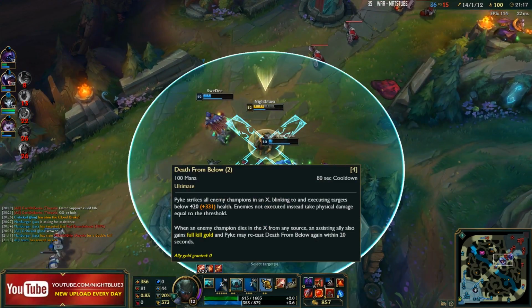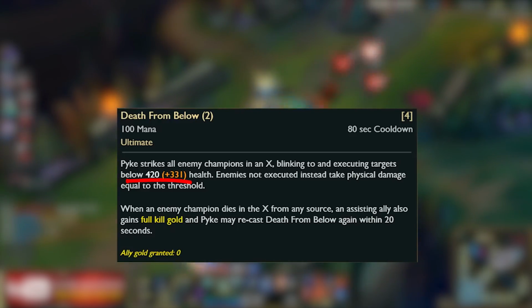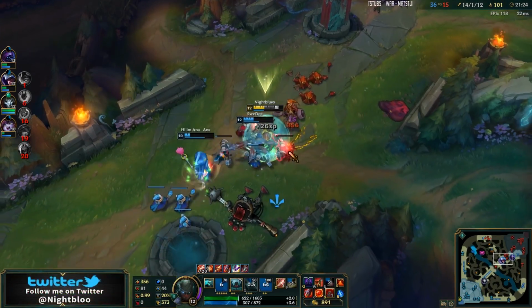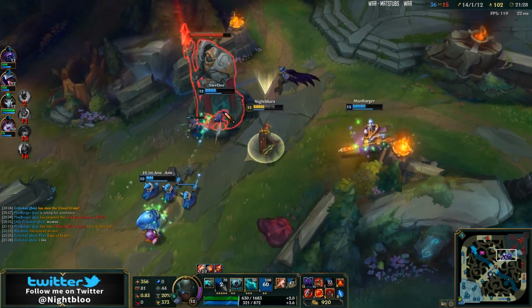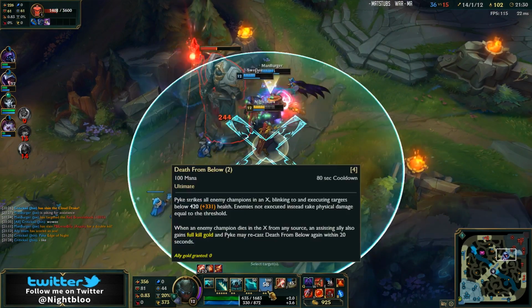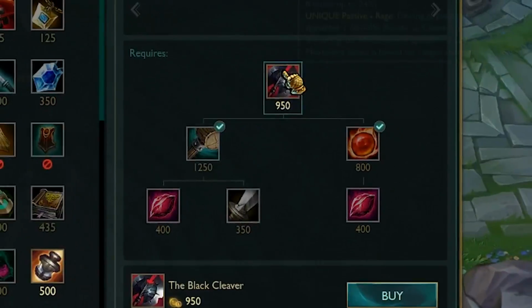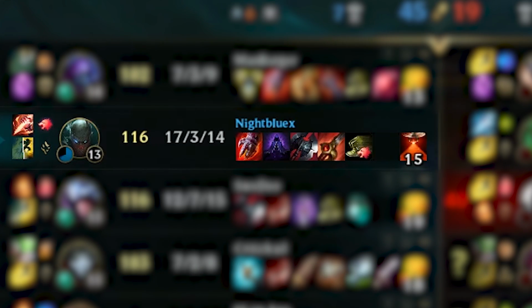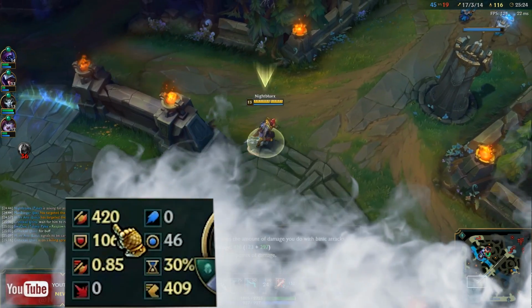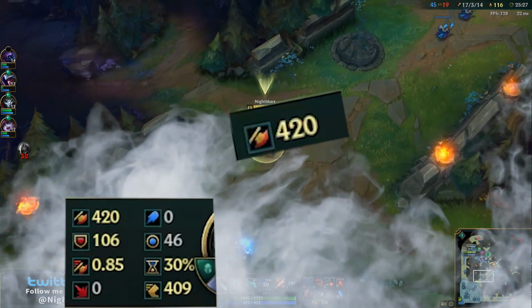Like, okay, so if they're under 750 health, I can do 10,000 true damage to them. And it's on a reset, dude. It's insane. On top of that, if I steal kills, it's no problem because the person that gets the assist will actually get gold as well. All right, boys, Cleaver completed. So this is, I think, an ideal build for Pyke. I like it. I think it works pretty well. Yo, check out my attack damage. Perfect build, I mean. Complete perfect build.